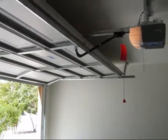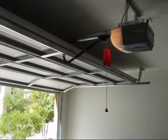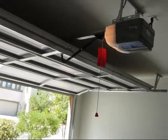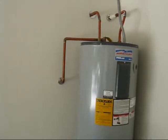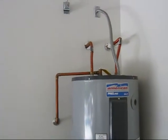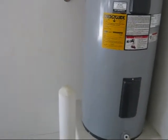In the garage, we'll open and close your door both by hand, manually, and with the opener. We'll test the opener for all the safety features. While we're in here, we'll look at the water heater, we'll check the water connections and the shut-off valve, the electrical, and if it's gas, we'll look at the gas connections. We'll check the operation of the heater, make sure it's working, and it also gives us an opportunity to look at the garage floor, give us an idea of the condition of the foundation.